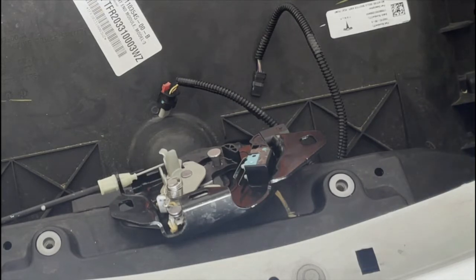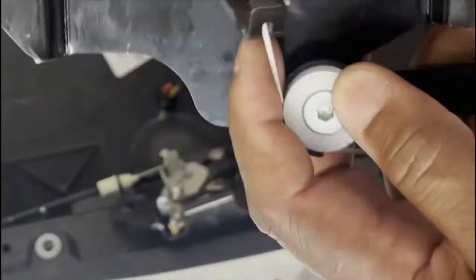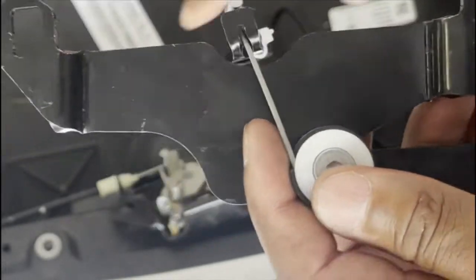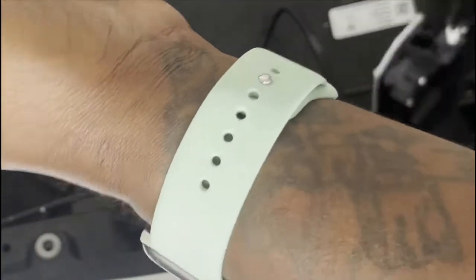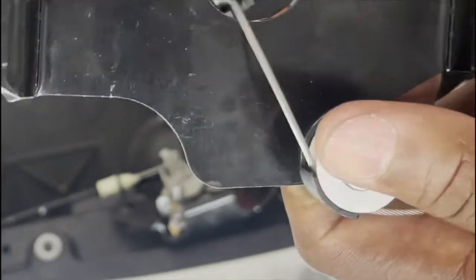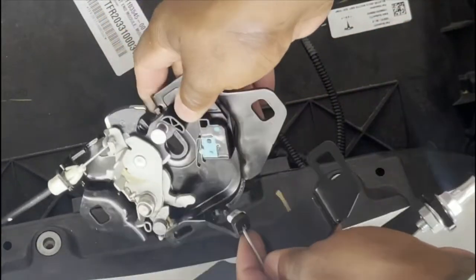Before you put in a new spring, you've got to put in this lock. Now if you happen to buy one from Hansshow and the wire is not as long as this, you'll have to hook everything up and just press unlock so this can get loose. If not, it's not going to work, because sometimes if you get it and it's tight like this all the way, you've got to hook everything up and just press unlock inside your car or whatever to get it long like this. Okay, you've got to get it long like this.